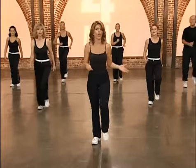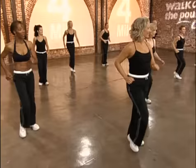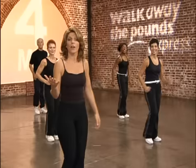Good. If you're noticing maybe you're getting a little tired at the end of the day, maybe late afternoon, that tired feeling hits, you've got to build endurance into your muscles. This is the workout that really helps you to have energy all day long. And then when it's time to rest, it's time to rest. A healthy lifestyle is good sleep, good rest. If you're fit, you sleep deep. So much to it. Walk easy.